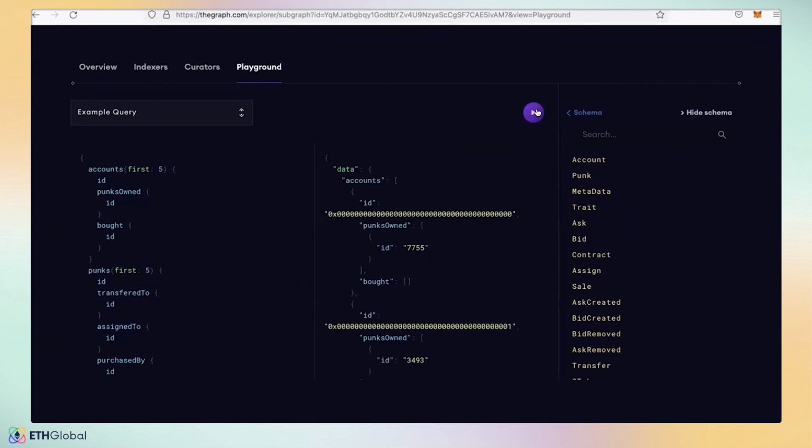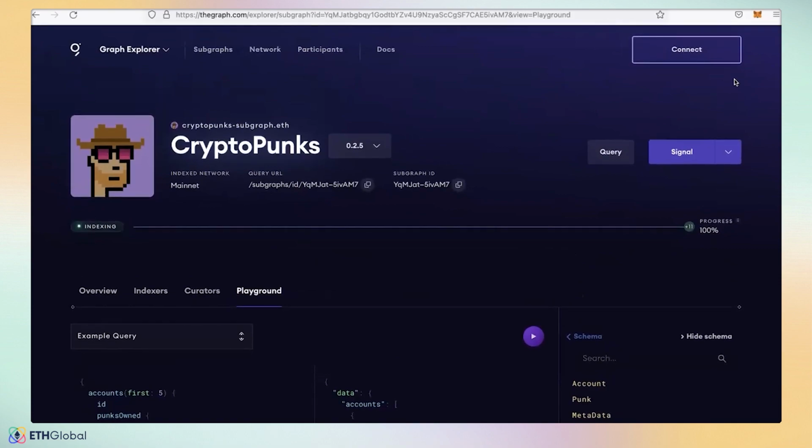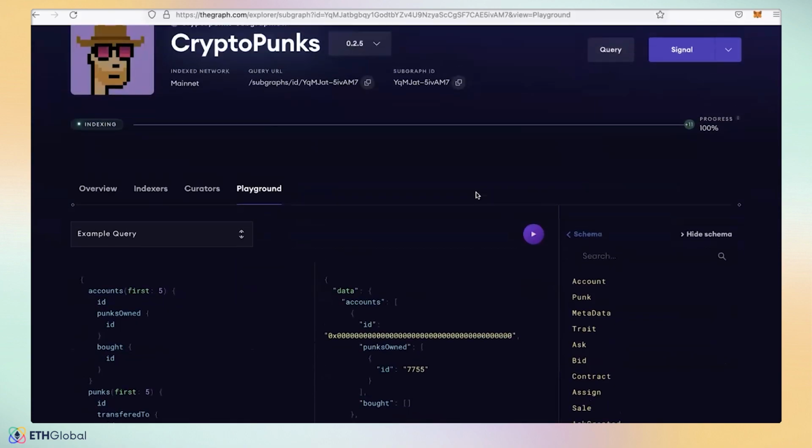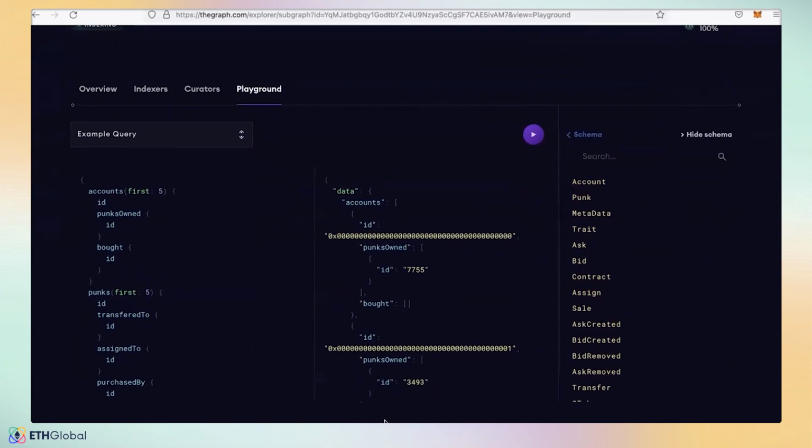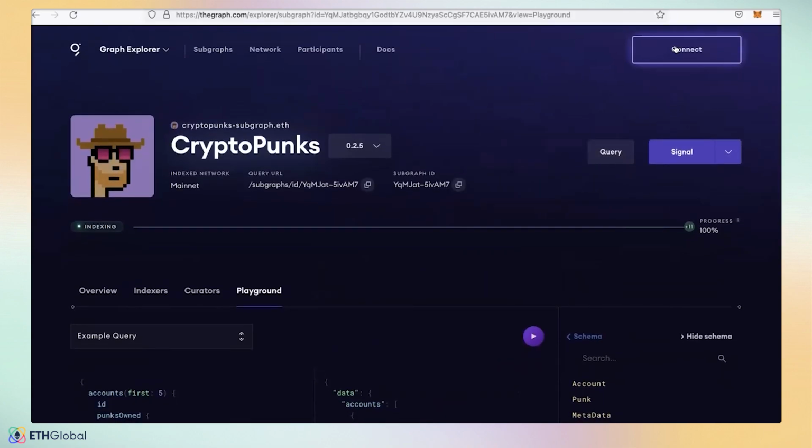But what I like to do, and that's where I think it makes sense for this workshop, is to actually open up a little bit more sophisticated playground, although a revamp of this one is in the works, but I can show you how this works.